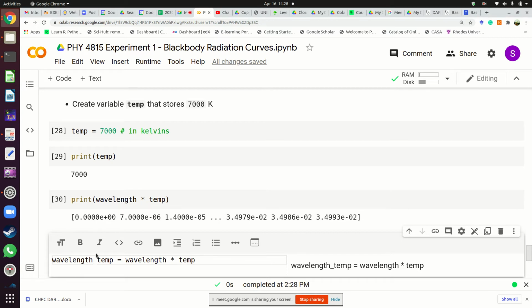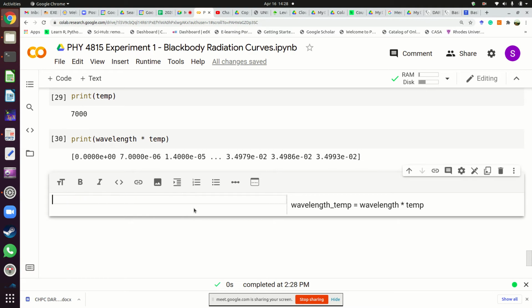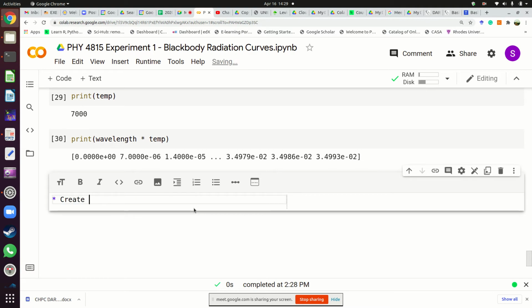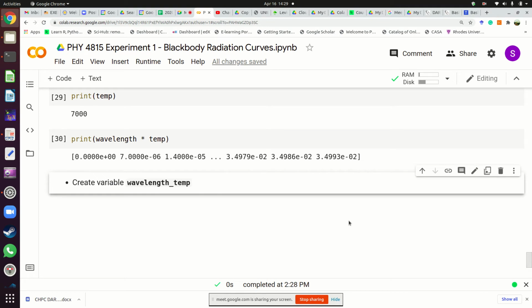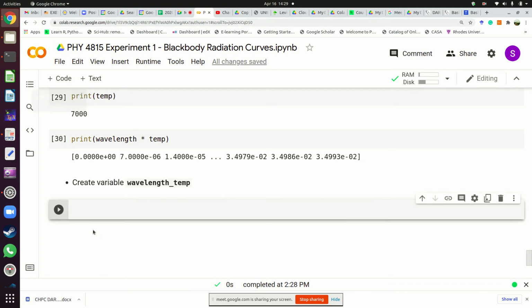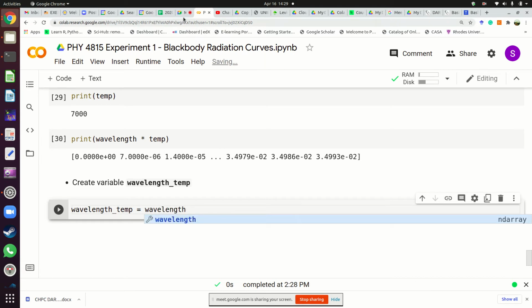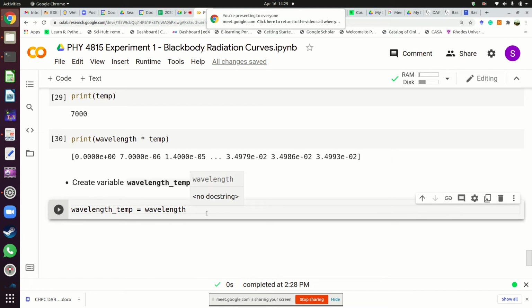We create a variable that stores the wavelength times temp. That's the wavelength temp bits.